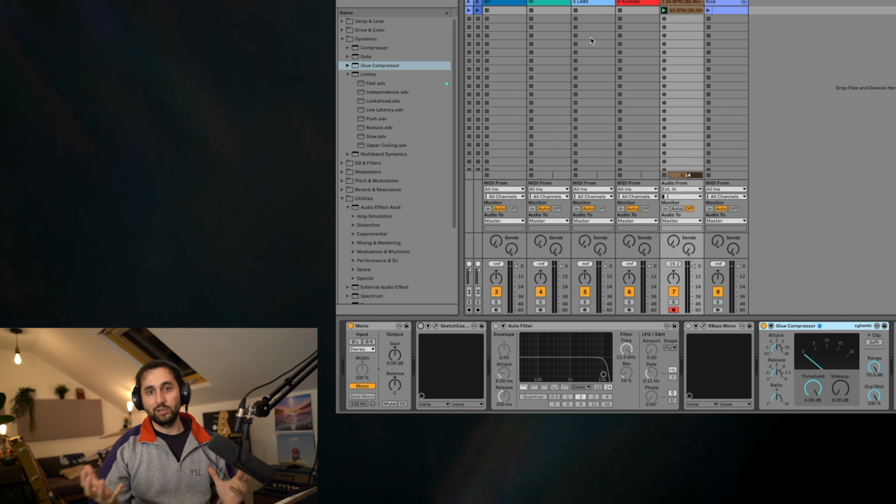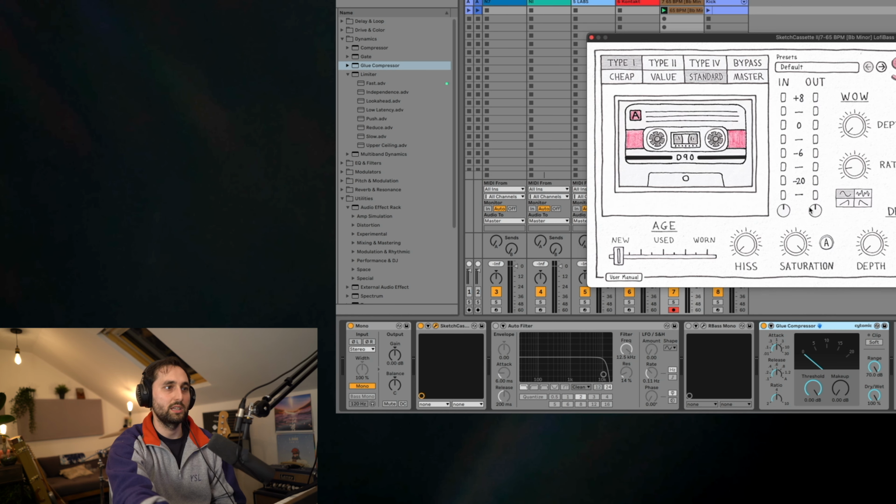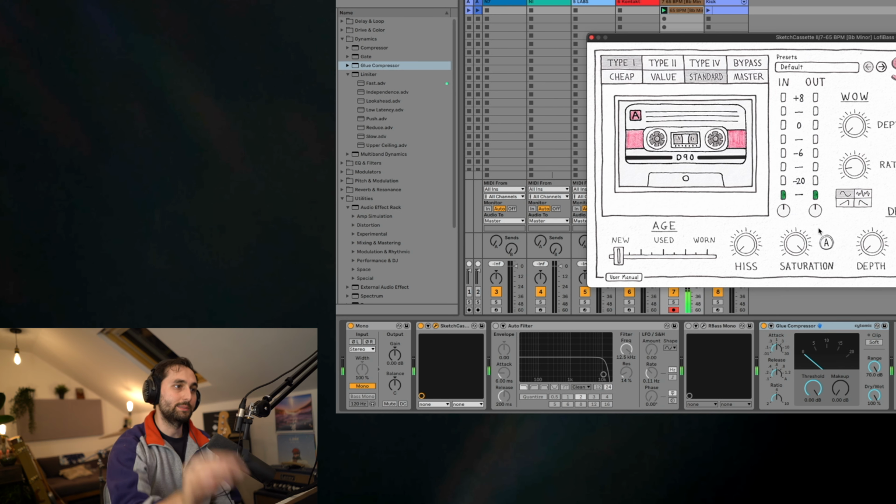And next up, I often like to add saturation to the bass. Saturation is sort of like a combination of compression and distortion that adds harmonic character to a track. At the moment, I like to use the Sketch Cassette saturation, which is this over here. So if I play a loop from my last pack, it just distorts it in quite a nice, subtle way, especially this version.